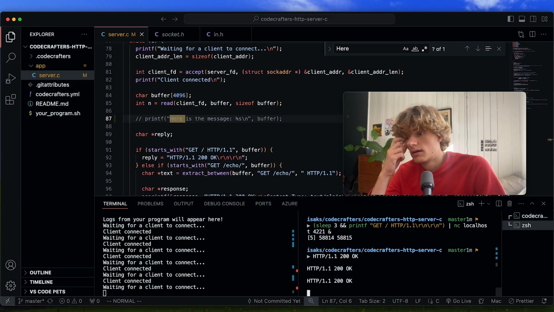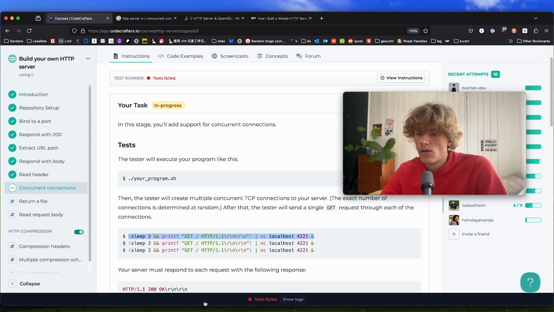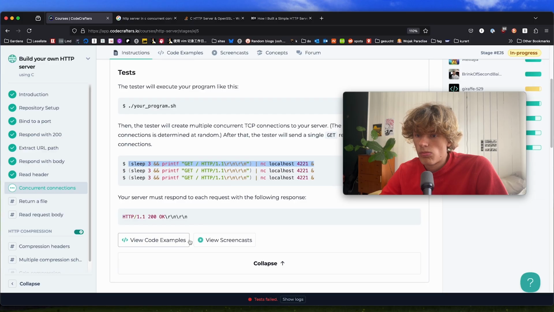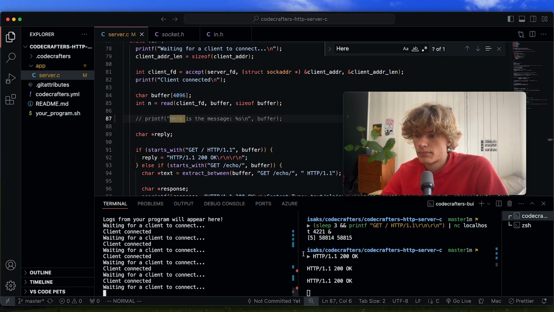I mean, it works, right? HTTP 200, okay.